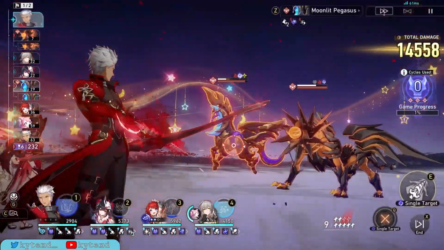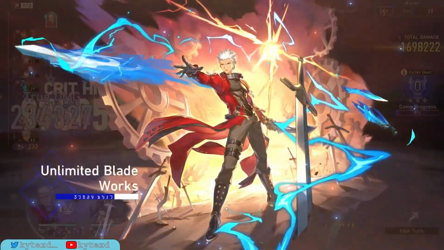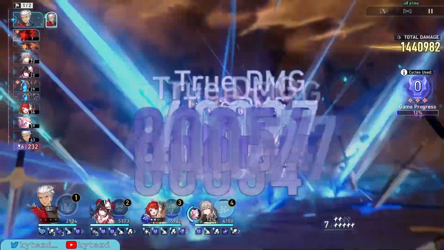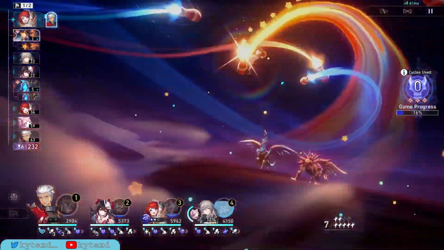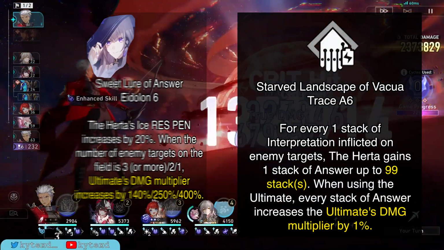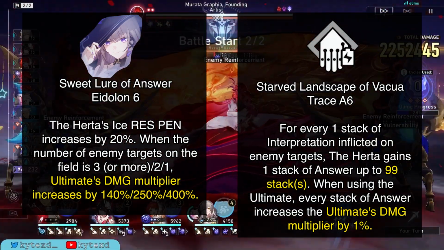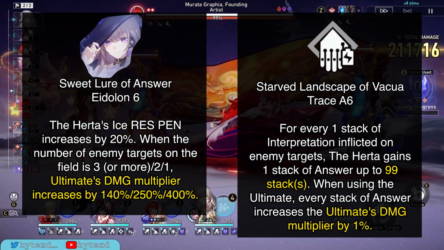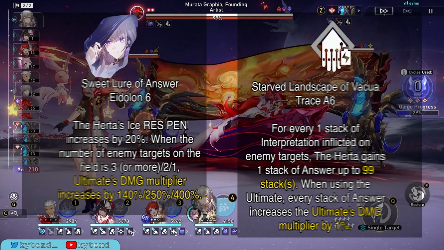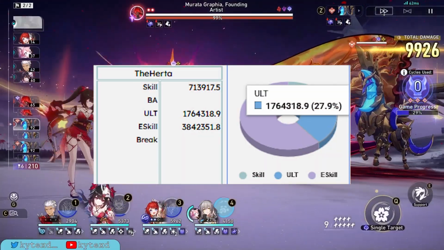But let's keep going. Hello, future Kyte here. One thing that past me forgot to mention is the weird insistence of HoYoverse to give ultimate damage buffs to the Herta, such as in her A2 trace, which gives 99 damage percent, and her E6, which increases her ultimate damage multiplier. This is extremely weird to me since around 70% of the Herta's damage comes from her skill. A simple change to make her skill deal ultimate damage or vice versa would be appreciated.